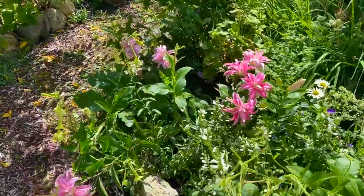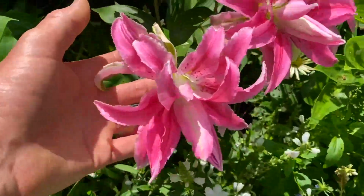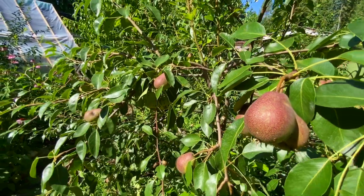And these are some newer ones I planted last spring, I believe it was. We'll see how large these get after a couple of years.